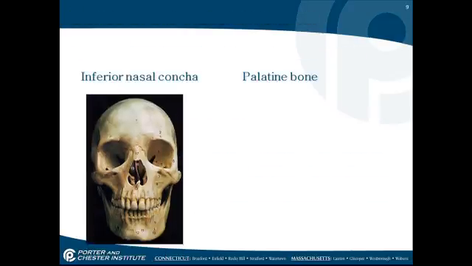Here's the inferior nasal concha. They are right here, so nasal always has to do with the nose. So it's here, and it's these little areas right here. In years past, when they were first defining and describing bones, they thought of these as conch, looking somewhat like conch shells. So you've got the concha. There's actually a superior one that's further back that you can't see. So these larger ones that you can see are the inferior nasal concha.